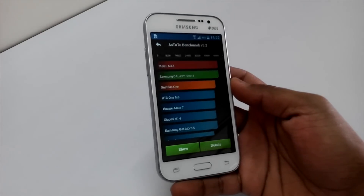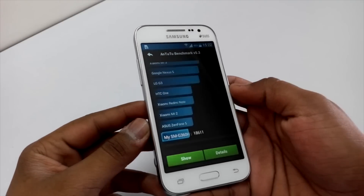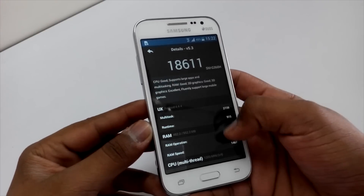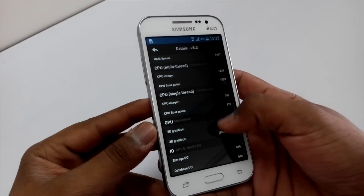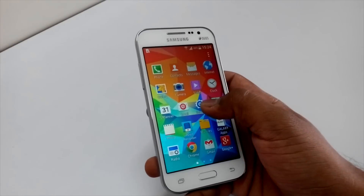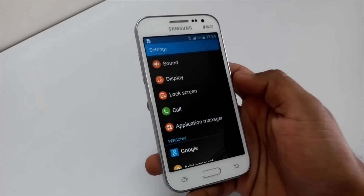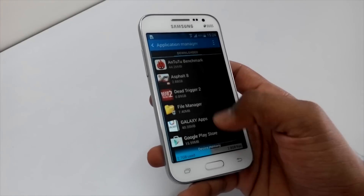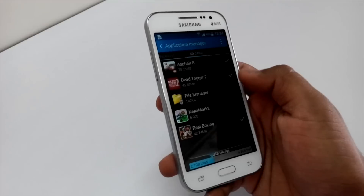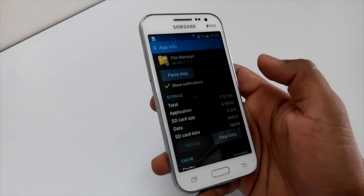So finally the scores are here and you can see it comes at the last place — it is below the Asus Zenfone 5, and the score is 18,611. You can also check out the detailed scores. Also, after going into the settings and the application manager, you can see the device memory, which is the internal storage at around 5 GB. That is enough, but you can also expand it up to 64 GB and move applications to your SD card.